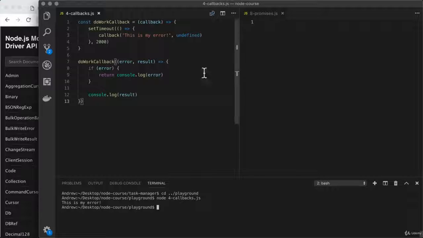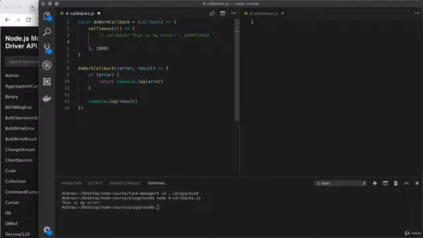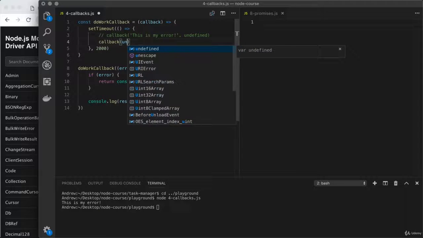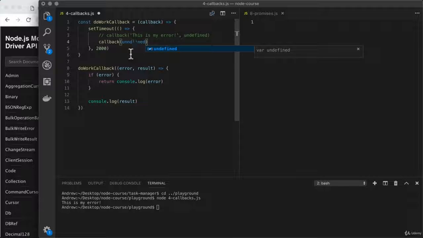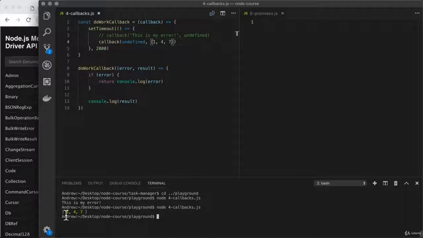Now, if things went well, we could signify that by calling callback with a different set of arguments. Instead of providing the first, we would just provide the second. So right here, I can do something like callback, providing undefined, which would be the error value, and then for the second argument, providing those success results. Let's say in this case, we're getting an array of numbers back. I'll use 1, 4, and 7. Now, if I was to save the program and rerun things, we should see our numbers printing after 2 seconds, and down below, that's exactly what we're getting. Because result had a value down here, the error code didn't run, and we got our result printing.